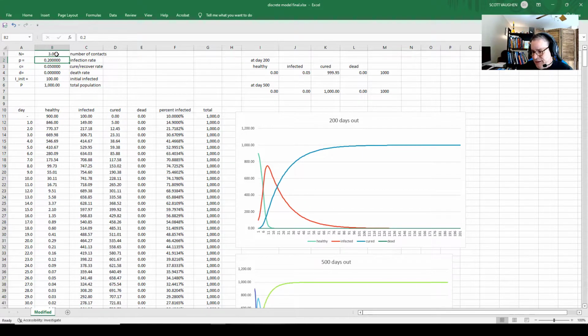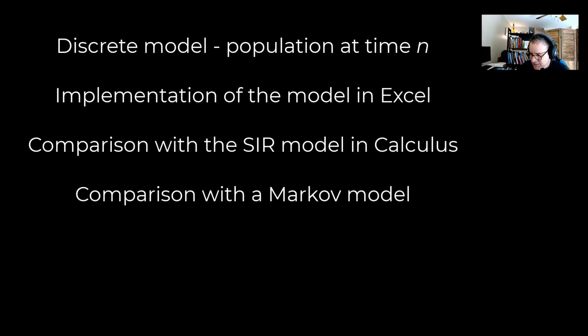Okay, so that's it for now. I'll stop here. And again, to sum up, I have developed in this video a discrete model for a pandemic and implemented it in Excel. And I've compared that model with the SIR model from calculus and differential equations. And now I've reflected some on the difference between that model and the Markov model from the video that I'd done before.